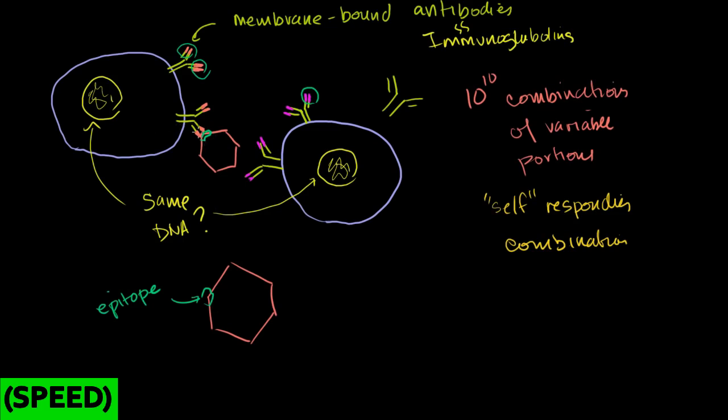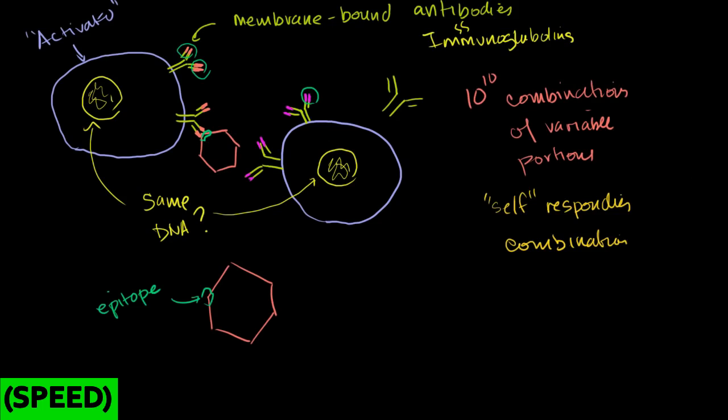And as soon as one of these B cells binds, it says, hey guys, I'm the lucky guy who happens to fit exactly this brand new pathogen. He becomes activated after binding to the new pathogen. And I'm going to go into more detail in the future. In order to really become activated, you normally need help from helper T cells, but I don't want to confuse you in this video. So in this case, I'm going to assume that it just needs to be triggered by binding with the pathogen. But we'll see in most cases you actually need the helper T cells as well. We'll discuss why that's important. It's kind of a fail-safe mechanism for your immune system.